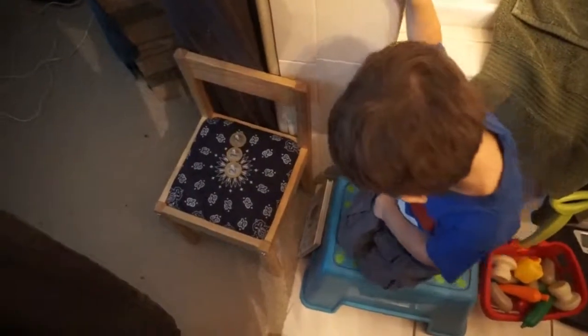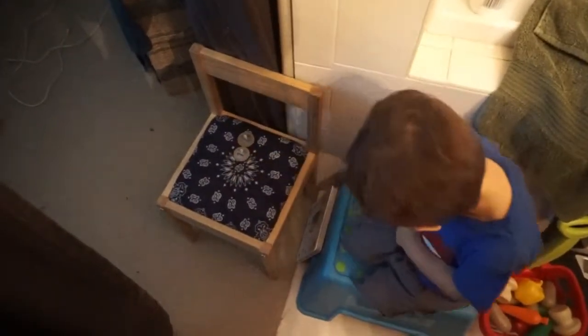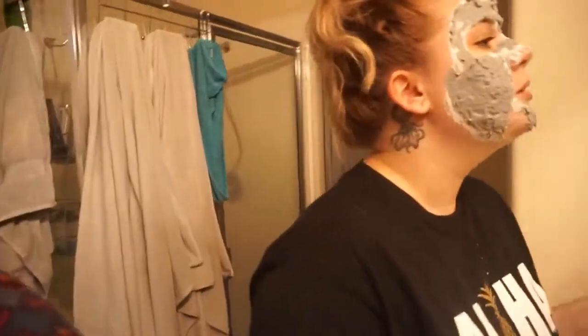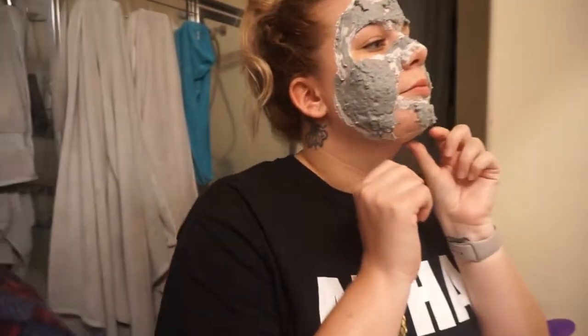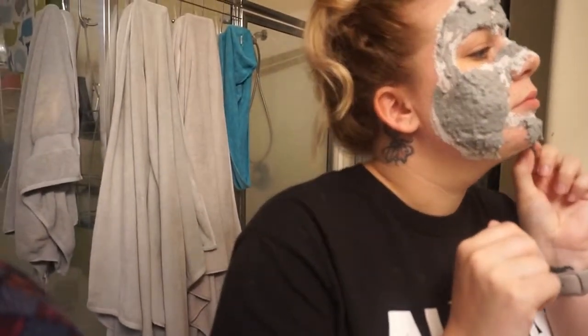Yeah. It's turning into slop. All right, y'all. It's 6:40, so Sarah's going to start peeling hers. Hers isn't dry. Mine's not going to dry because it's so thick. It's apparently supposed to be all this color, but it's all white. That doesn't look like it's going to happen.